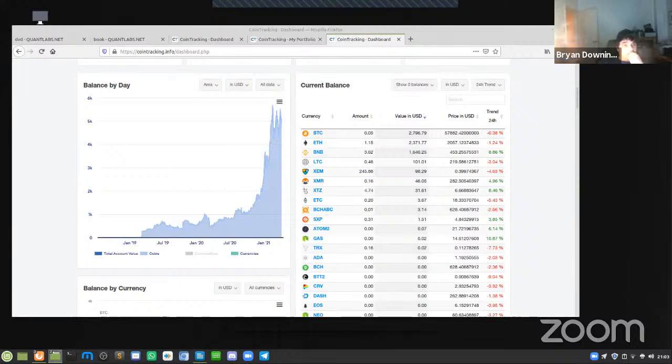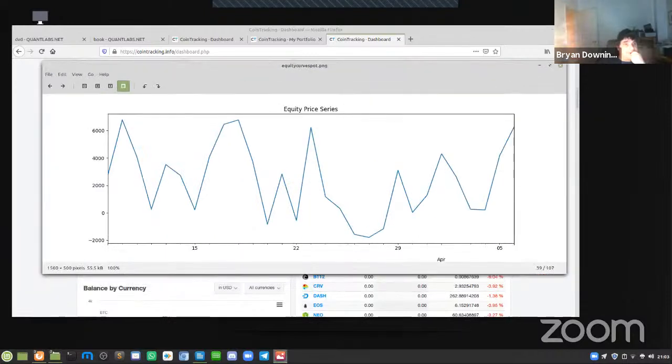I'll bring up the most up-to-date, 2 days old. Hopefully this will load out. Okay, so this is what I'm talking about here. This is the equity curve on the spot bot. You just look at it, it's all over the place. And it's starting at 0. We hit some days when the overall portfolio went negative. And now, if you don't set daily targets, this is what you're going to get.